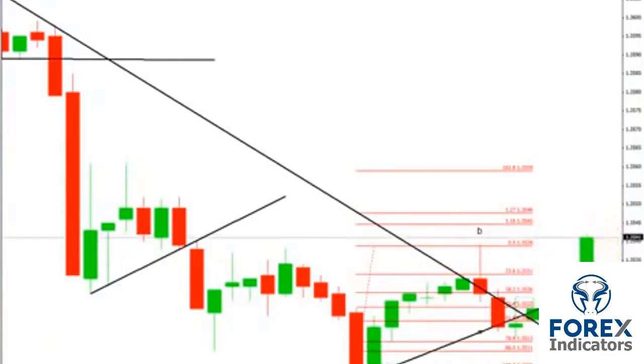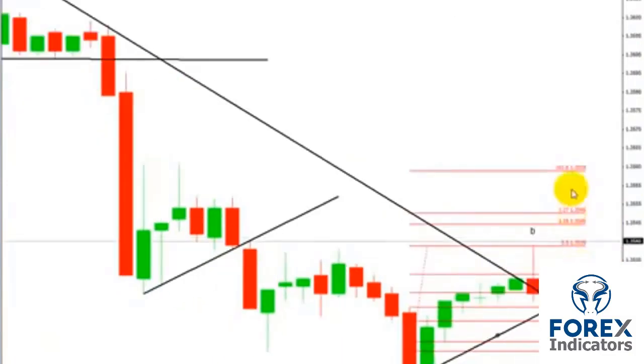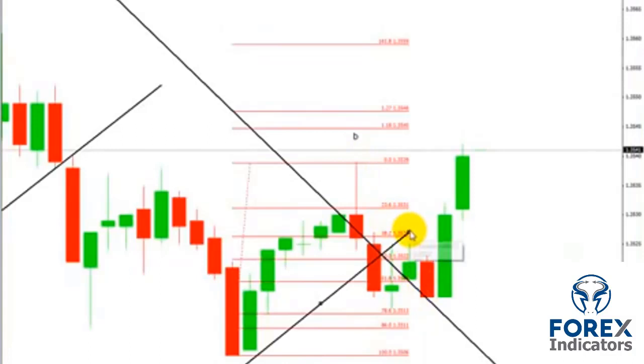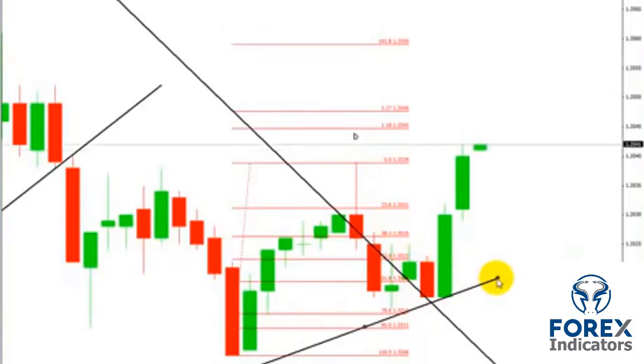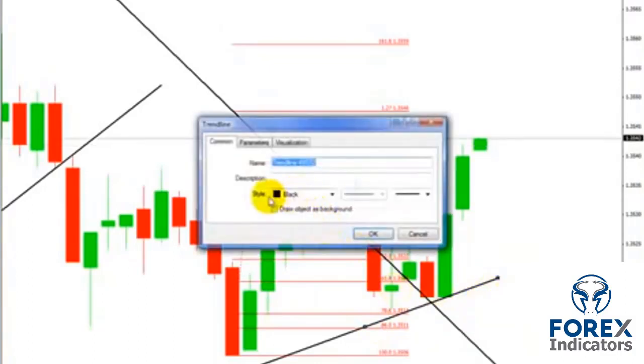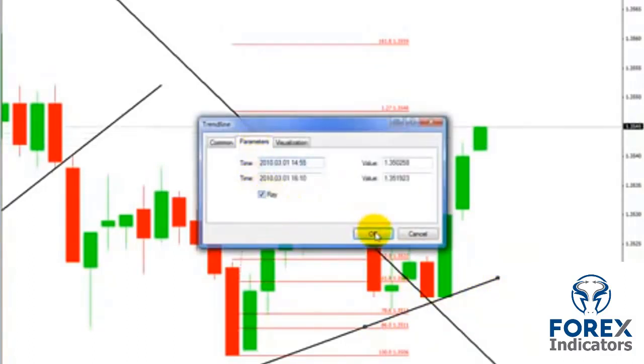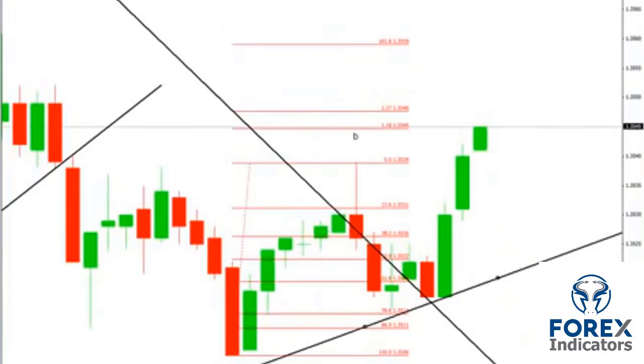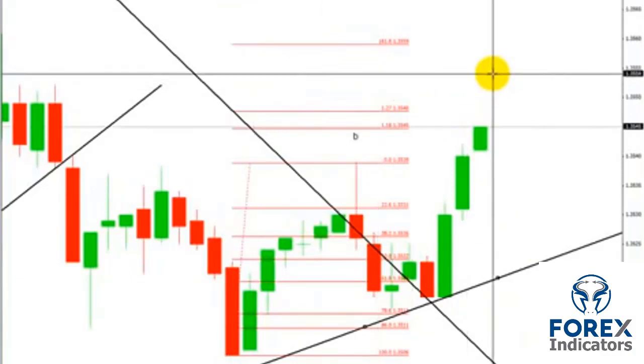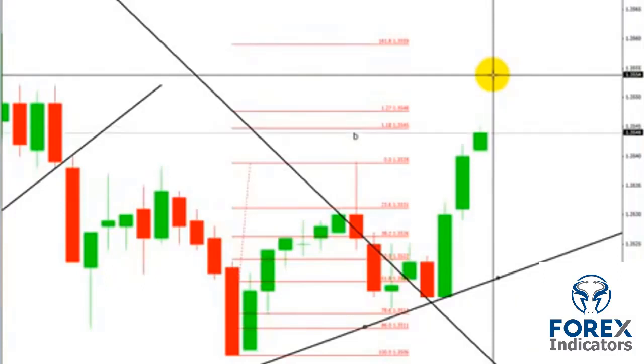Now I can move this trend line. Okay, whoops, daisies, let's have a look. I can now move this trend line. Why can I move the trend line? Because we've now taken out this high. Trend line property is a nice ray. Okay, there we go. If I'm up to this area, I can actually lock in some pips if I want to, or I can take the third lot off the table.